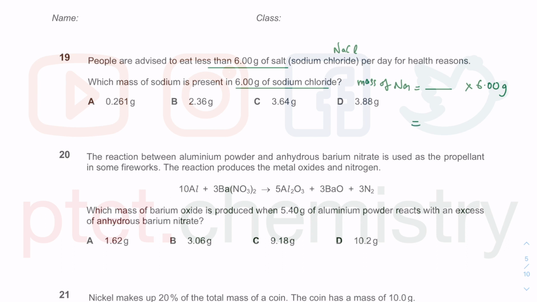Well, you need to find the MR based on the correct formula. So there's NaCl, 23 plus 35.5, you get 58.5 gram per mole. So out of 58.5, how much sodium do you have? You have 1 sodium, each of which is 23 gram per mole. So 23 divided by 58.5, instead of multiplying by 100%, you multiply by the mass of that table salt, then you can get the mass composition instead of percentage composition. Give 3 significant figures based on the data given, 1, 2, and 3. So there's option B there.